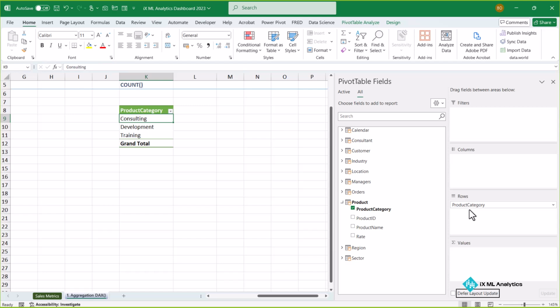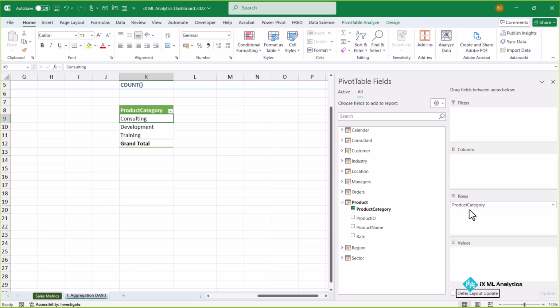Yes, yes, yes, yes, please. Sorry. Pivot table. And nothing will be there.